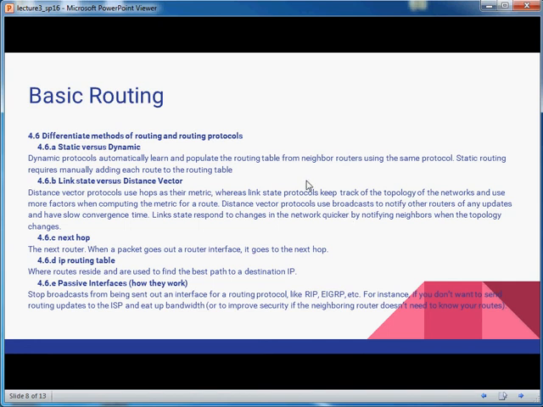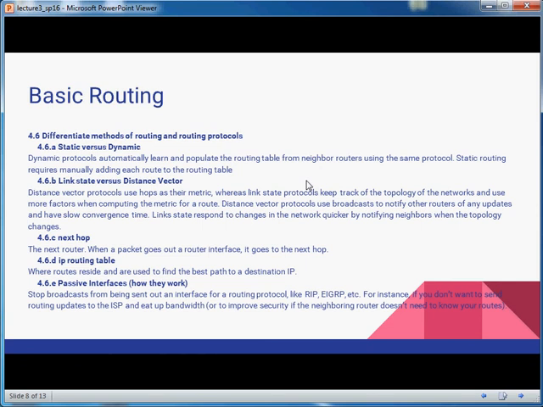So distance vector will broadcast all of its routes at once to its neighbors. It's constantly spitting out the whole routing table each time. Whereas link state routing protocols only give out the information of what changed.